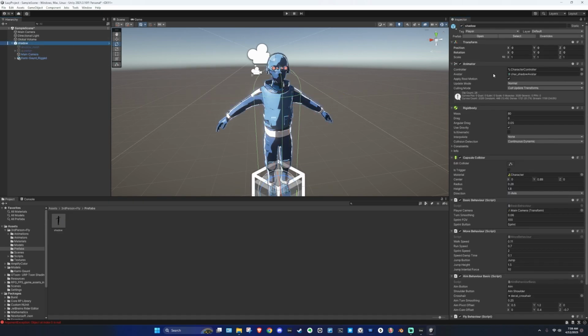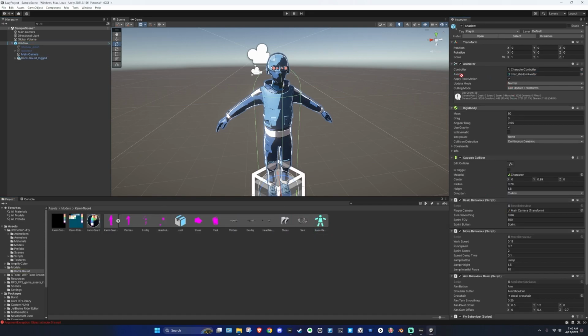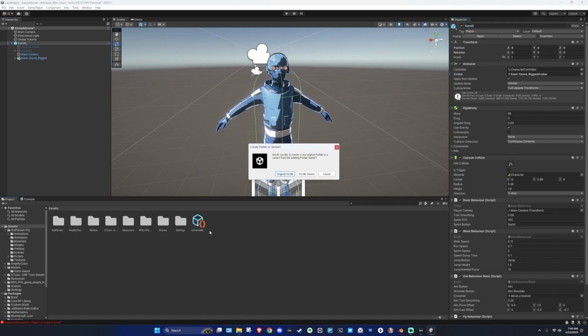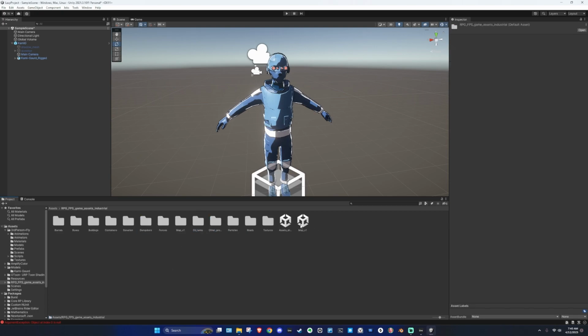And now we want the animations to be applied to Kami Guard. So what we'll do is we'll click on Kami Guard. You'll see this avatar section here under animator. Click on that, click back on Shadow, drag and drop that avatar into the main animator here. Change the name to whatever you want, Kami G. And I'm just gonna drop that into the root asset folder. You can make a prefab folder if you want. You generally do want to do that because you'll end up having a lot of those. But for this project, we don't need to. And original prefab.